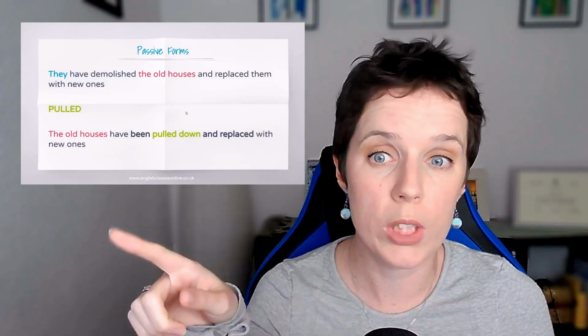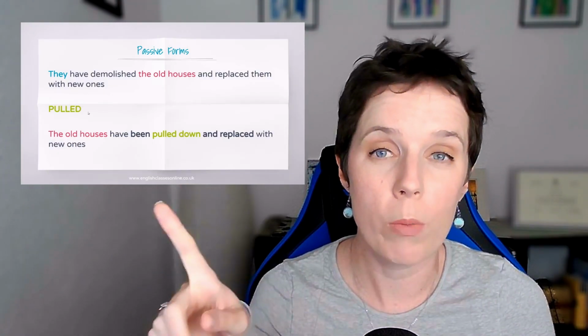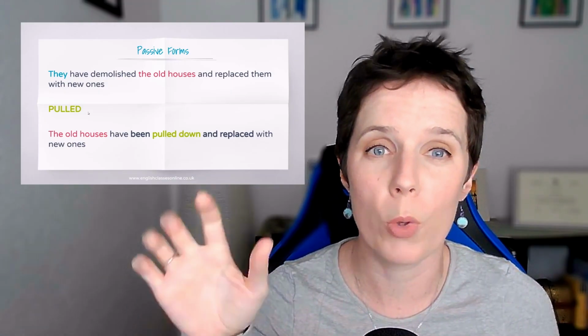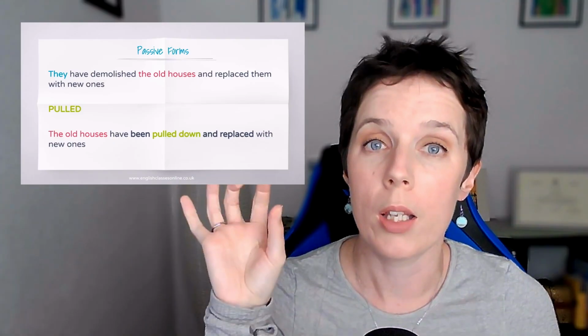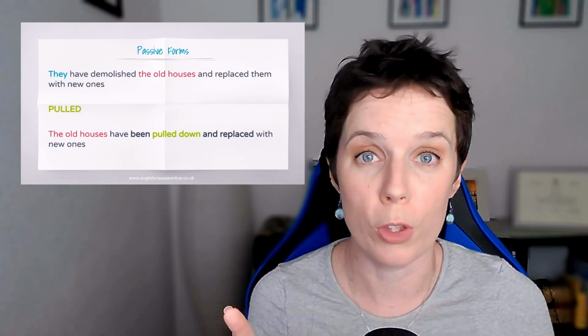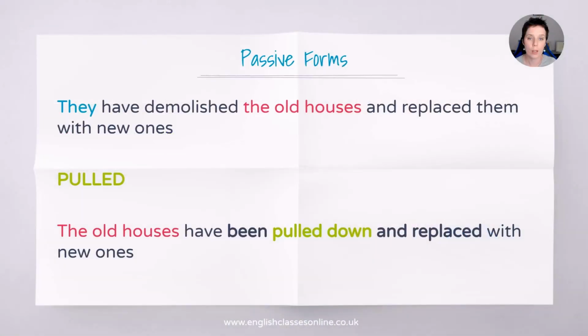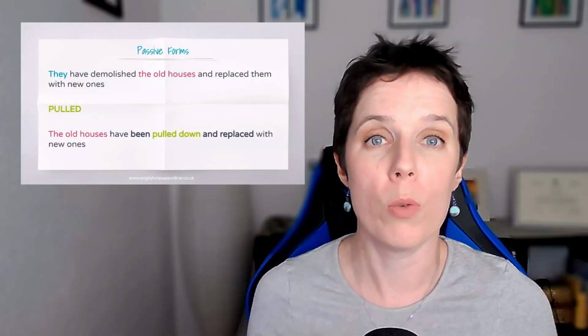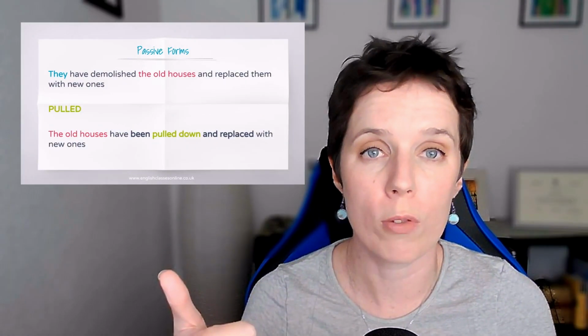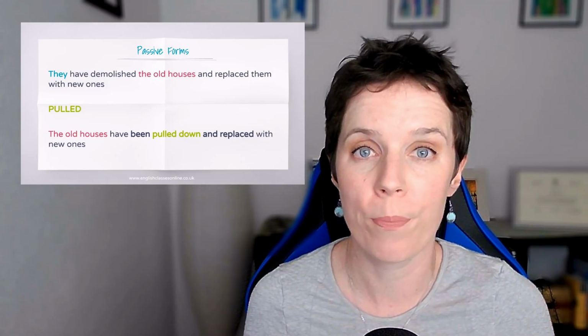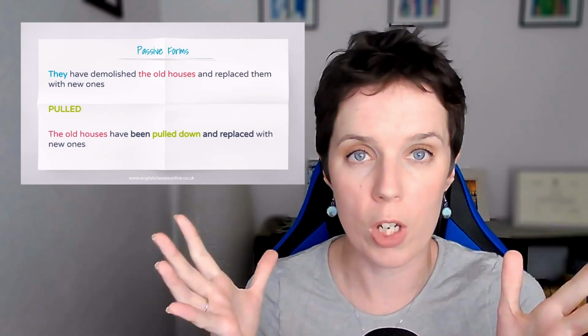You can also see here, your keyword is a verb. As I said to you before, if your keyword is a verb or maybe a preposition, they're probably testing you on phrasal verbs. And you can see here from our answer, the old houses have been pulled down and replaced with new ones. So you've got a phrasal verb. So you were tested on passive for your grammar point and phrasal verbs for your vocabulary point in that one. So this is your first step.